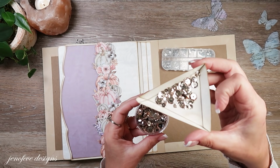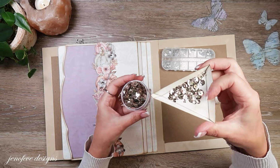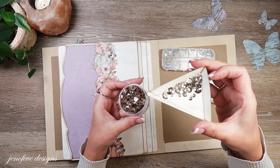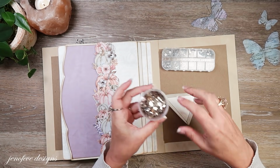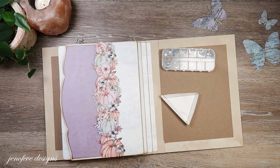And this is just made out of cardstock. I think you can get some little plastic trays like this anywhere really, but I needed it right now, so I just made myself a little template. So it's going to be so much easier to work with these types of things if you've got something to put them in. Let me show you what the template looks like.